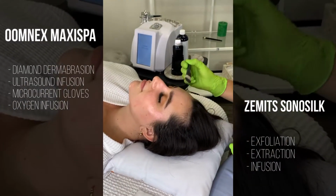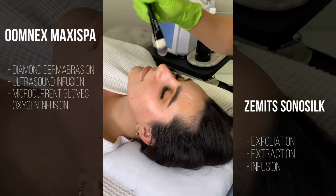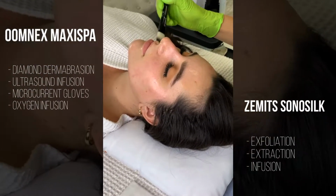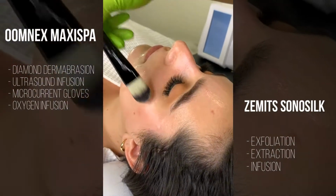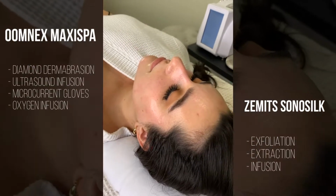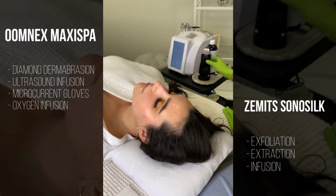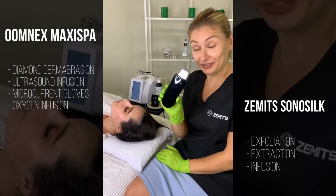So typically what we like to do is put a layer of the serum, whether it's the Hydroclear or the Salic Pure, which is the salicylic base. And we just let that sit on the skin for about 2 to 3 minutes, just to let it soak into the skin and let the chemical exfoliation begin before you start with the mechanical exfoliation of the device.